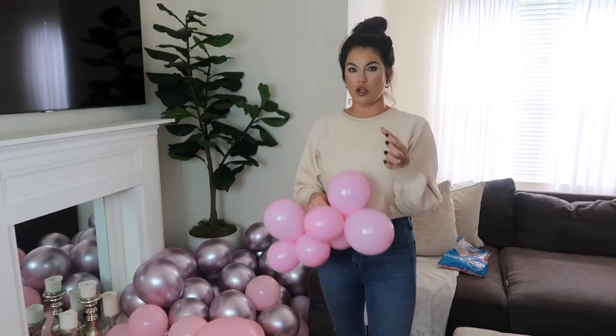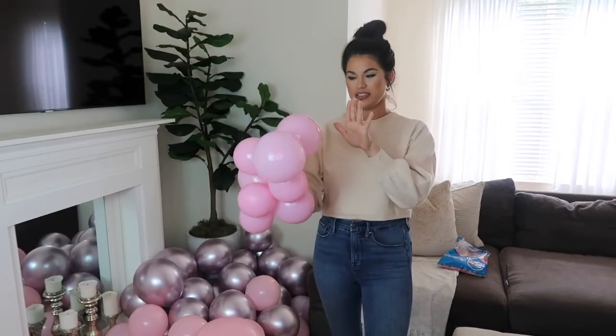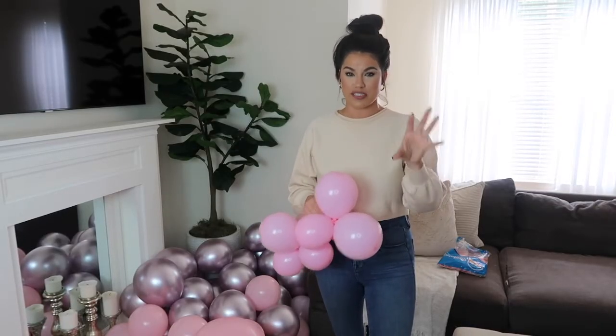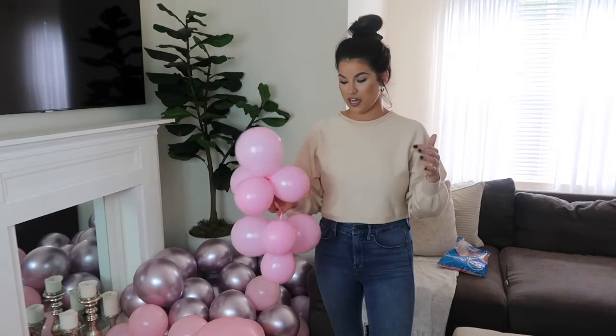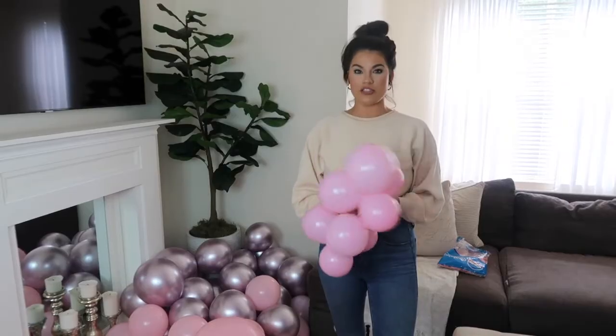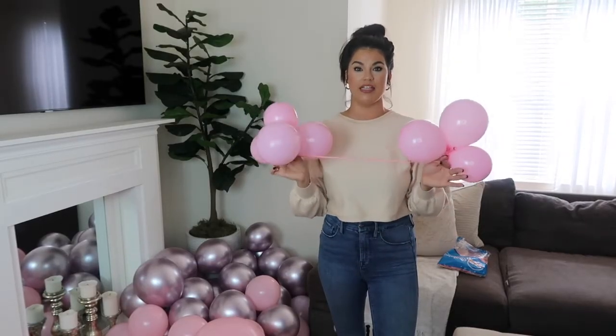When I was first doing the balloon garlands, I got those little balloon sticky circles that are supposed to stick the smaller balloons to the bigger ones. Number one, it was super time consuming, and number two, it just seemed like the balloon never stuck in the right area of where I wanted it to go. If you guys have used those things, you know exactly what I'm talking about. So as far as time and how easy this method is, I highly, highly recommend this.